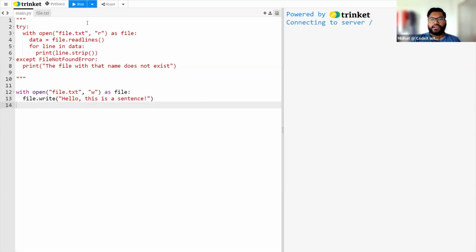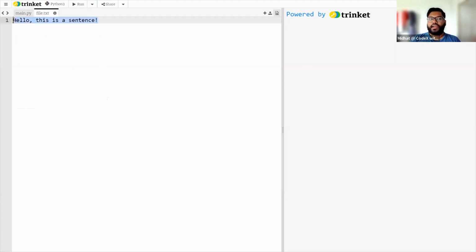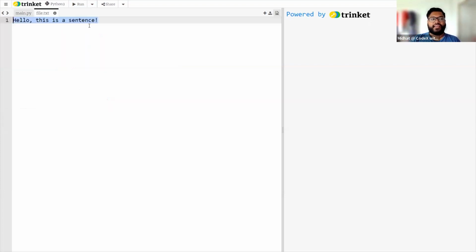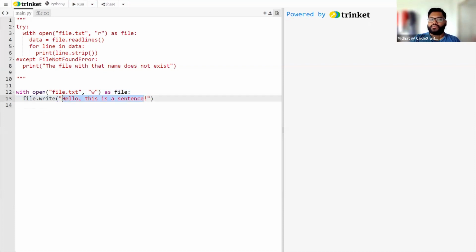If I run this now, hopefully we should see that it runs. It doesn't actually print out an error message, but you can see the text that we had before. I think we had like hello, car, and house or something. That has been overwritten by the text we've specified here with file.write.